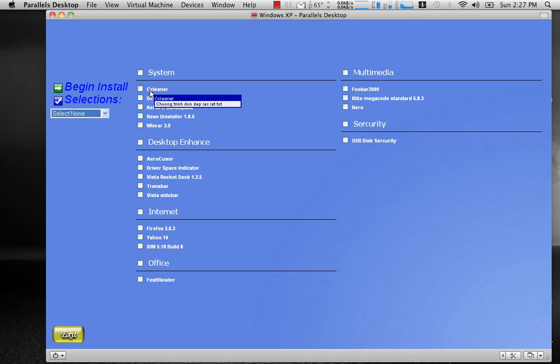Notice up here when we hover over CCleaner, we get a little mouse over script that comes up, and you'll notice it's not in English, so we'll have to change that. But you just pick out the ones you want, and then hit install. It's kind of cool. We'll do that here in a minute.